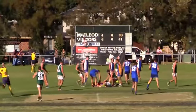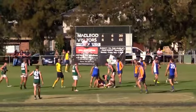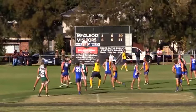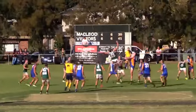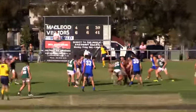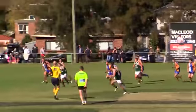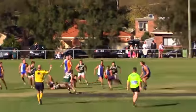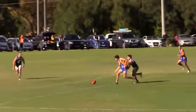Coming through there, Andrew. His first hands to the footy. He's taken the ground, and there'll be a secondary stoppage from the middle. It's 4-6, playing 6-5. Greensborough have had all the goal scoring going their way at the end of that first quarter and start of this second term. Handball out from the pack from Painter. It's going to find its way to Emery, who can't take it, decides to paddle it to his advantage. Handball off now to a teammate, but Macleod come in and intercept.